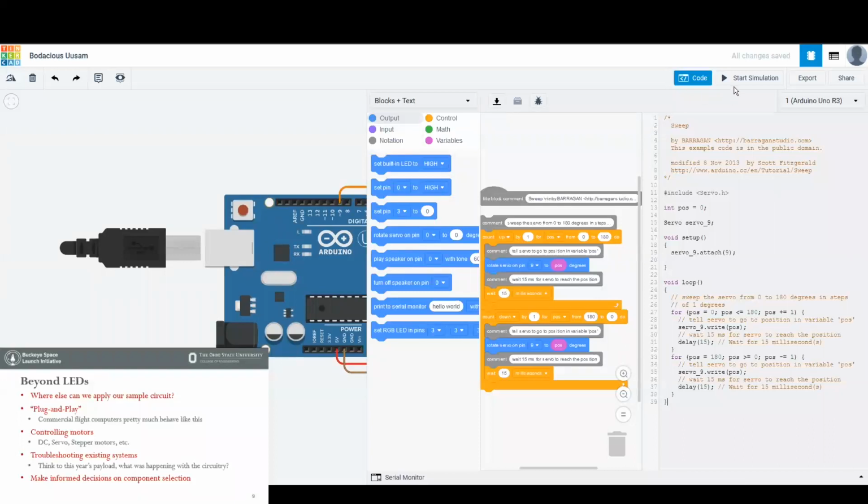And I think at this point, it's good to mention why 255. For the servo, 0 to 180 is pretty self-explanatory, 0 degrees, 180 degrees. For the LED, it's 0 to 255. The reason why is because when you're using pulse width modulation, the signal command is a byte, a computer byte, which is an integer value from 0 to 255.